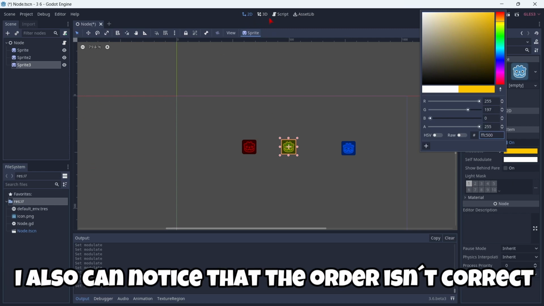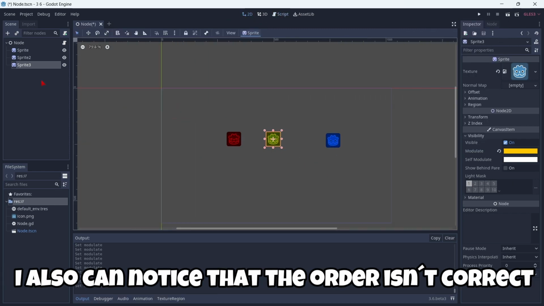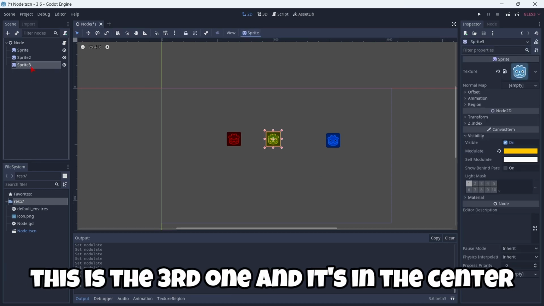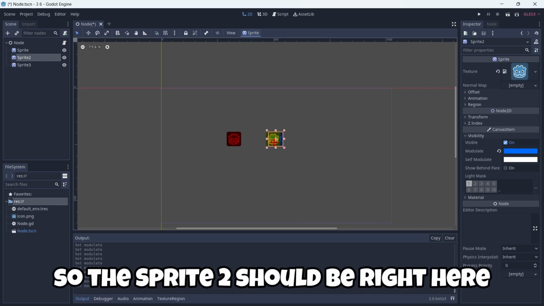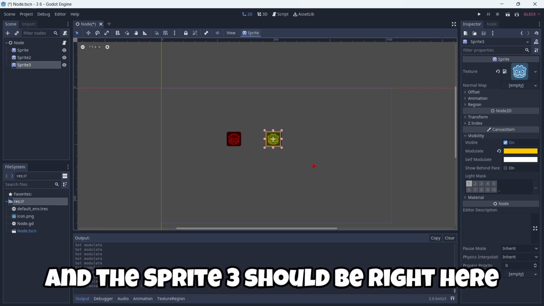I also can notice that the order isn't correct, because as you can see, this is the third one and it's in the center. It doesn't make sense. So the sprite 2 should be right here, and the sprite 3 should be right here.